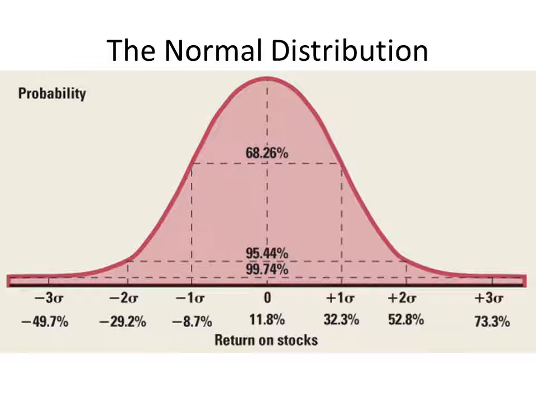What can we do now that we know the standard deviation of a sample of returns? Well, we can develop a normal distribution for that particular sample. And this is the normal distribution right here. For the moment, just ignore that line of percentages on the very bottom, because everything above that is true for anything that is normally distributed.